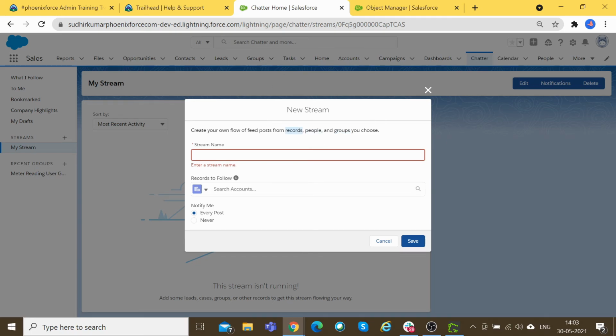I'm also following certain cases or accounts in this org, and certain groups. So any post which happens on these followed records, users, or groups will be fed into the stream which you have created. To me it looks like some kind of RSS feed. So that's what this stream is for.